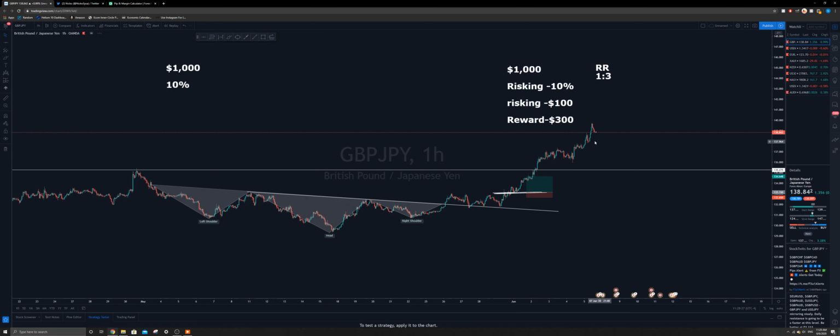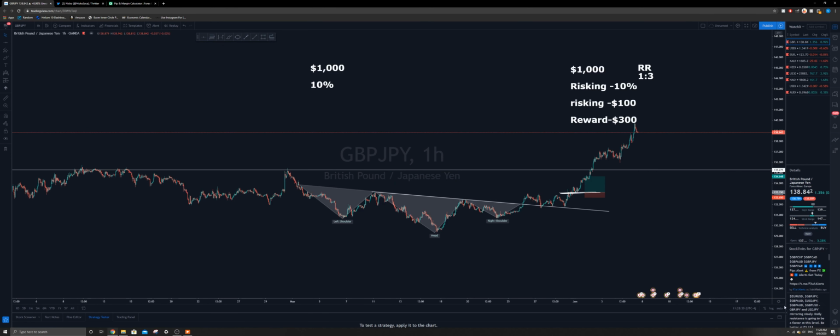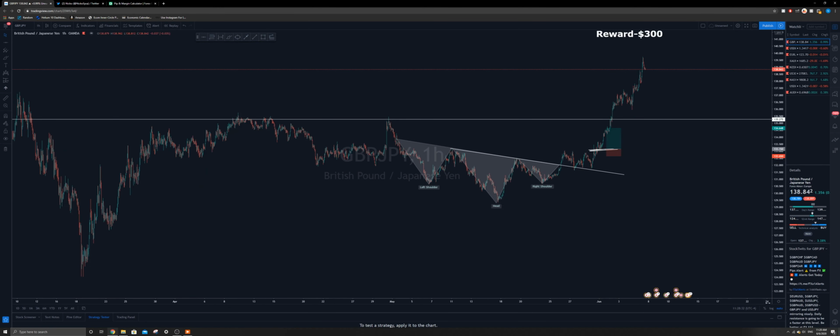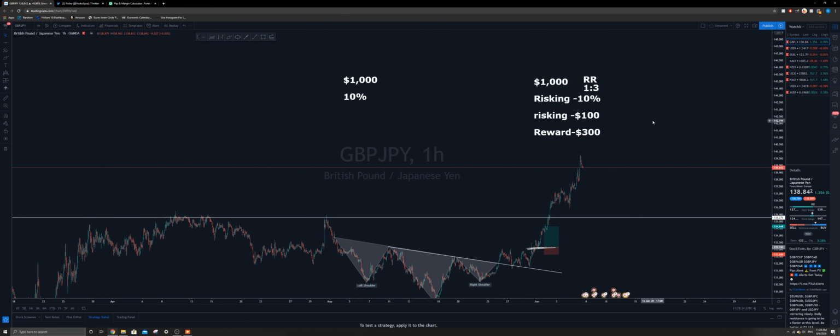Okay, very simple. This is a very simple description of risk management and your risk and reward. Always, and guys, always have an RR, your risk ratio. Whether it's 1 to 2, whether it's 1 to 3, whether it's 1 to 8. Some people have 1 to 8, believe it or not. You could have a 1 to 8 for a 20 pip stop loss. Just get in at the right time. This could have been a 1 to 8 if you just went just like that. But you never know, right?